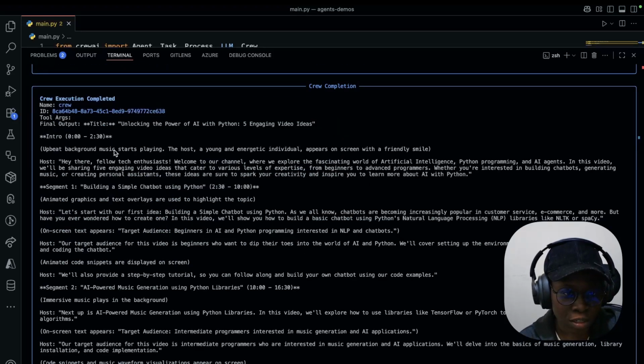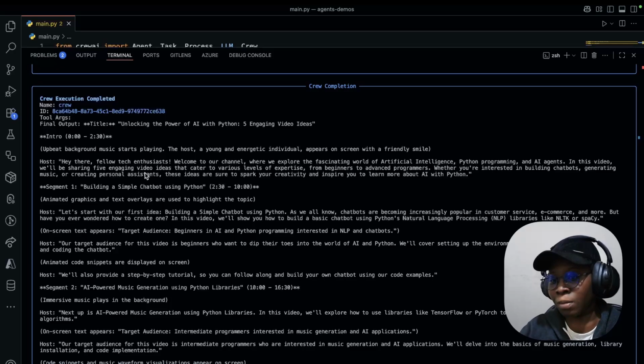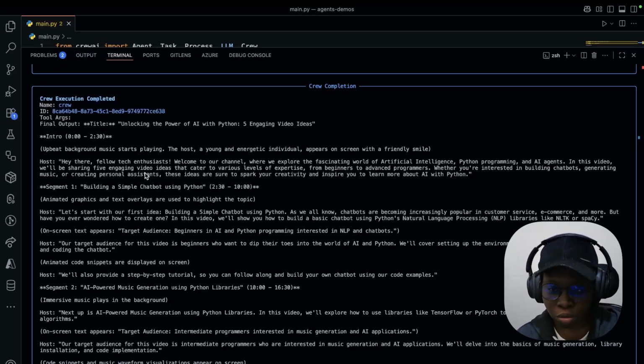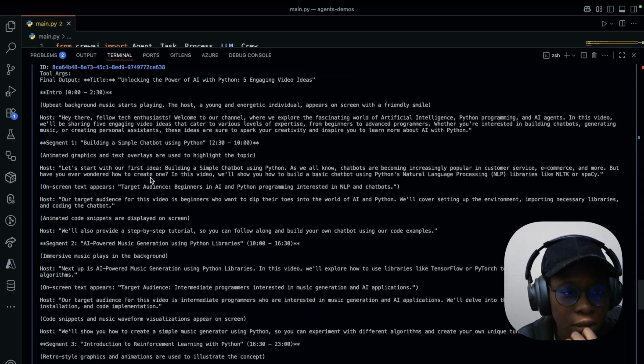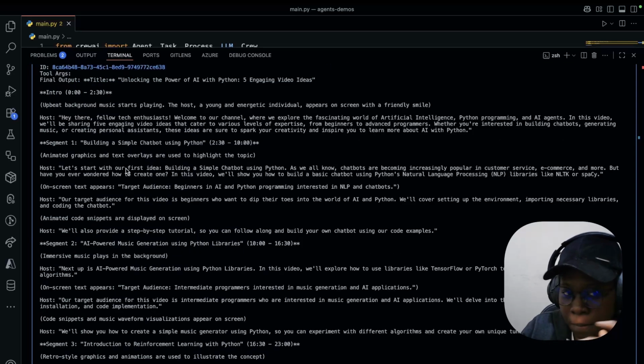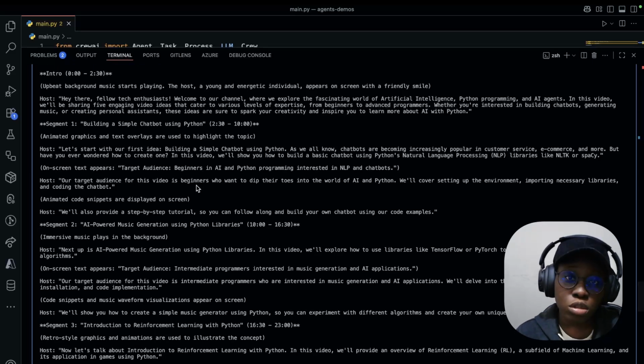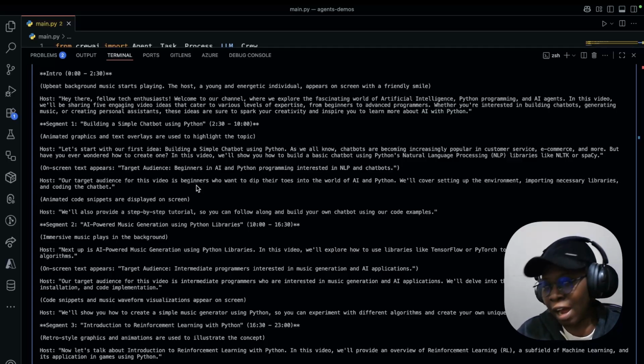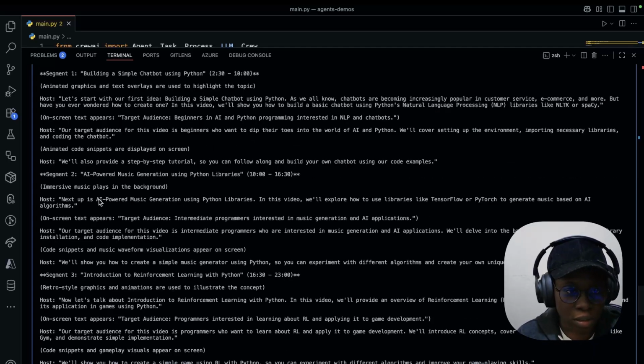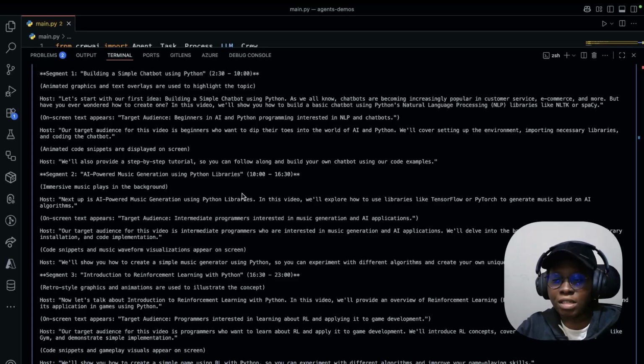So the script has an intro and it also gave us a timeline of how the script should run. It also segmented the script, building a simple chatbot using Python, which is part of the topic that the YouTube analyst came up with. Then it has AI-powered music generation with Python libraries. Oh, I see.